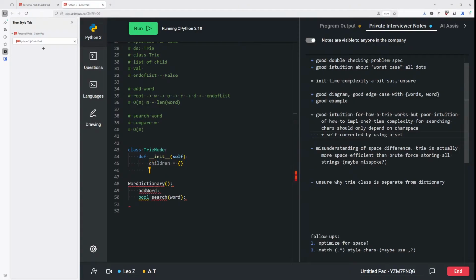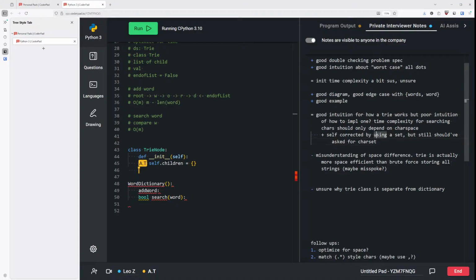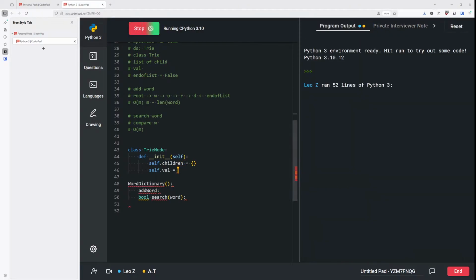So I'll use children for now. And then we also have our value, which is basically going to equal some character.